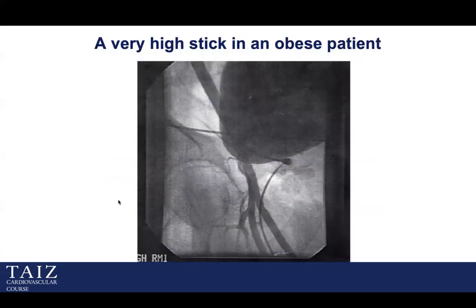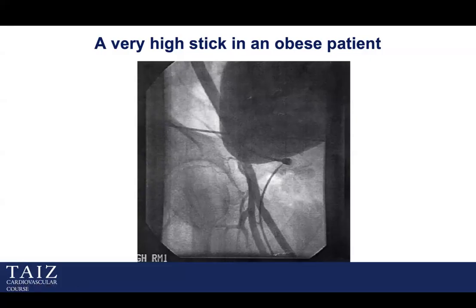Here is a case from years before, and as you can see here, they put in a catheter just outside the body to show you the anatomical landmark of this patient. They just put a catheter just to mark where the inguinal ligament would be, between the symphysis pubis and the iliac crest. And if you just depend on the anatomical landmark, as you see, you would stick really high here. And that's what happened. They stuck really high because they just depended on anatomical landmark.